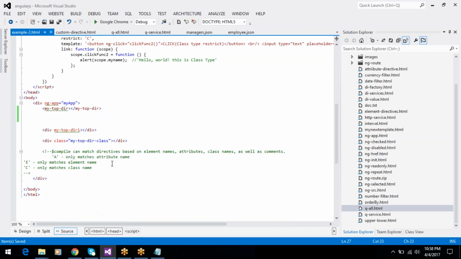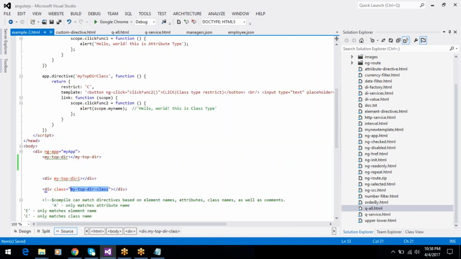And next, class directive. So div class equal to my top dir class. Actually this is a class name. Assume that this is actually a CSS class name. So by using this CSS class name also, we can create a custom directive. So this class name should match this directive name, my top dir class.